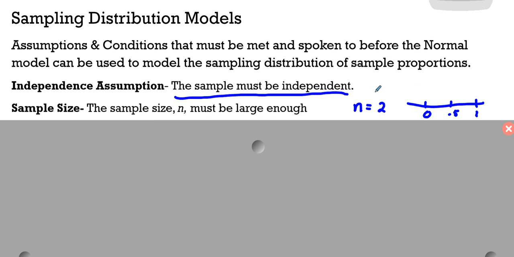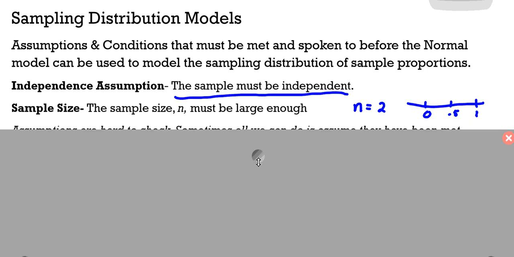Even though we're not going to be working with histograms, we're going to be working with the normal curve and z-scores and all that sort of thing. But we still kind of want to be thinking in terms of the histogram, in terms of we want that sample to be big enough, right? The next 3 are conditions, and we can check conditions.